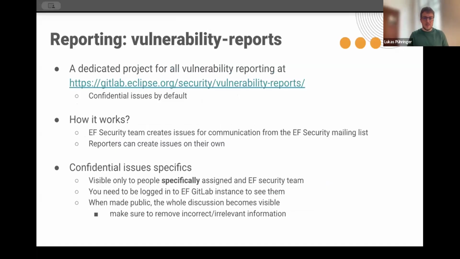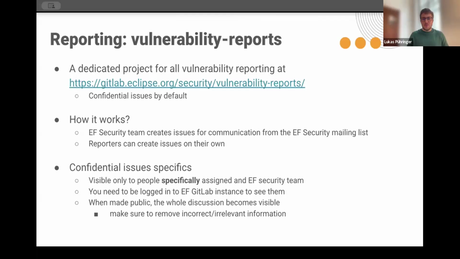Second way of reporting is this vulnerability reports repo. It's one dedicated repo also for all projects under the Eclipse Foundation. Address is gitlab.eclipse.org/security/vulnerability-reports. We'll publish the slides as well, so you can easily find the URLs. Issues created in that repository are confidential by default.